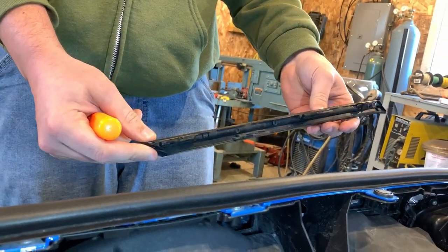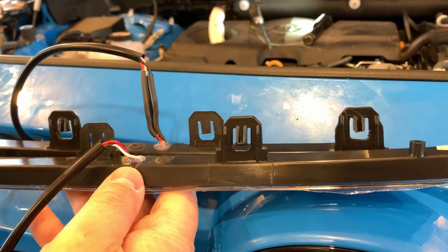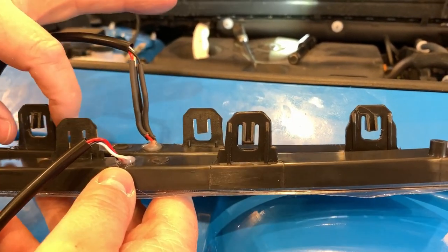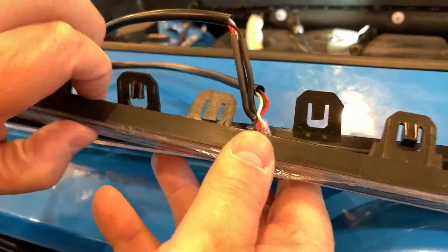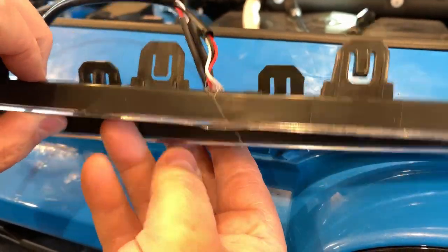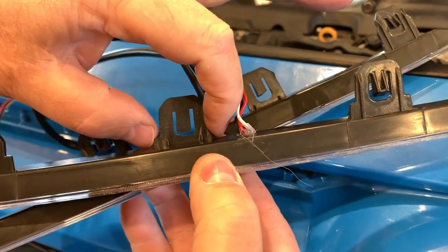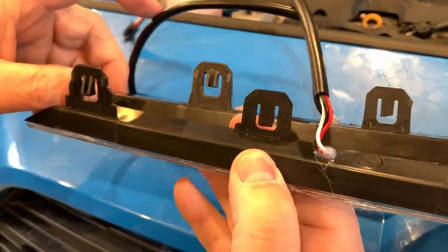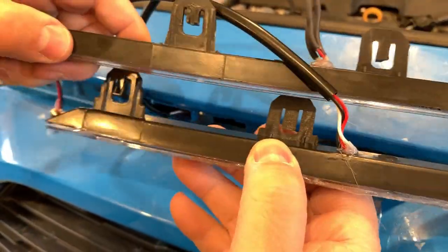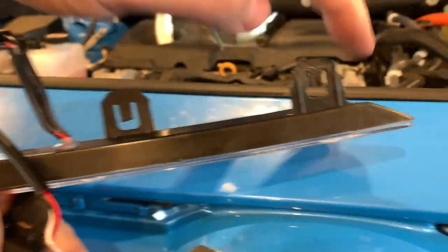It's out. Okay, now for this RAV4 for the 2020, we had to do a little modification because the slots here, as you can see on this one, if you look at the width across here, right there and there, would not fit in the factory slots. So we took a utility knife and trimmed those off on this one here. So as you can see, we just trimmed down on all 3 tabs.